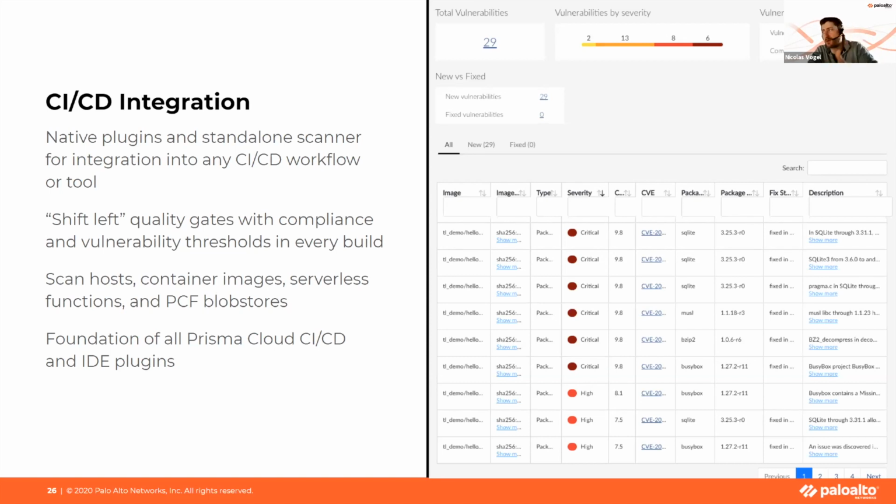We can block it, or we can set a kind of threshold telling him, hey, this is a vulnerability. It's too critical for us. We can give you 3 days or just 2 hours, but you have to fix it. And if you don't fix it in 2 hours, we're going to destroy the container. You will not be able to publish it anymore. So we have flexibility. It's not just binary.